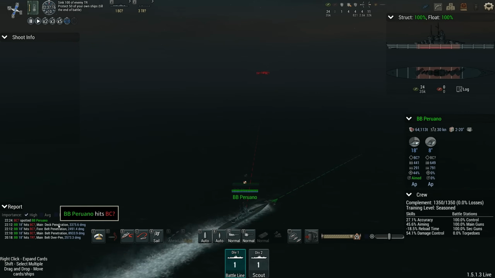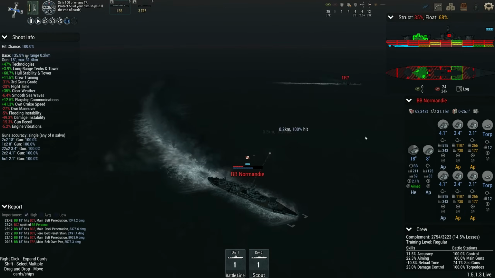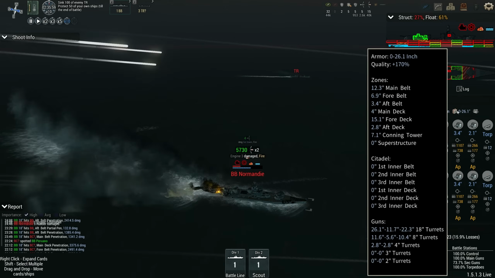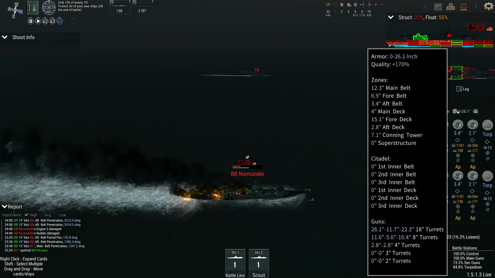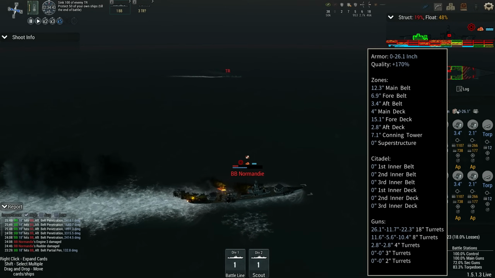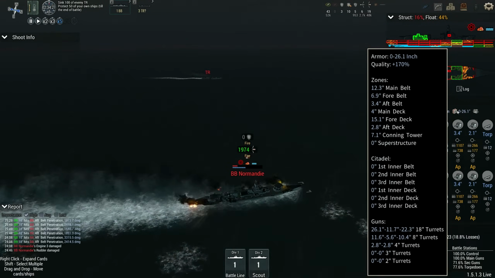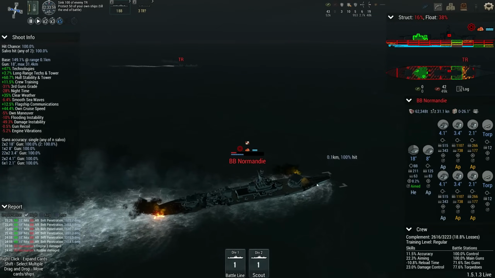Yeah. Main deck pen. Main belt pen. Jesus, these things... No, they do have armor. Just not a 15-inch foredeck. What the hell? It's a stupid armor layout. Not taking advantage of the layers either. That is such a weird armor layout. What on earth possesses you to put 15 inches on the forward deck?